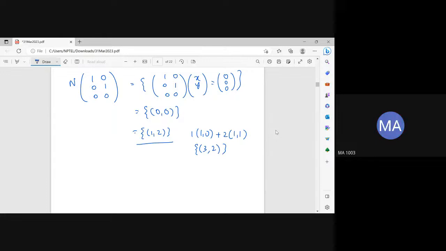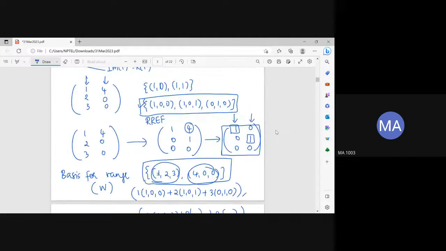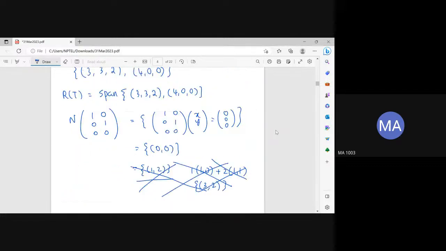So this is how it will be. But this is not the case here. In case it was, you will do this. You needn't get confused as to what basis you have to choose. Range means it is in the codomain, so you will take the basis for the codomain. Kernel means it's in the domain, so you have to choose basis for the domain. Means you will get the coefficients for the basis elements of the domain. So there's no confusion in that.